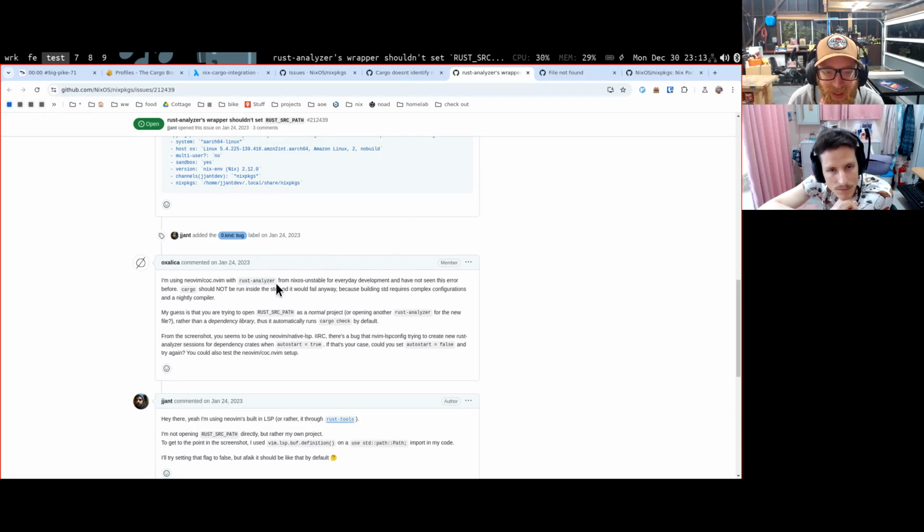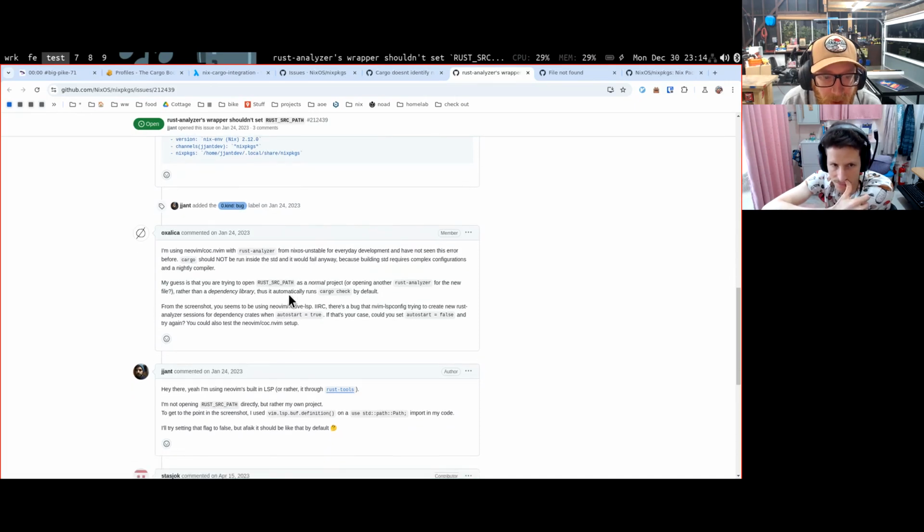Okay. Rust Analyzer for everyday development. I have not seen this error before. Cargo should not be run inside the std, and it would fail anyway because building std requires complex configurations and a nightly compiler. Okay, and that's what's happening, right? We saw it trying to build std and it wasn't using a nightly compiler. My guess is you're trying to open it as a normal project rather than as a dependency library, so it automatically runs cargo check.